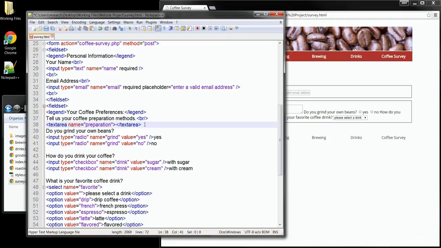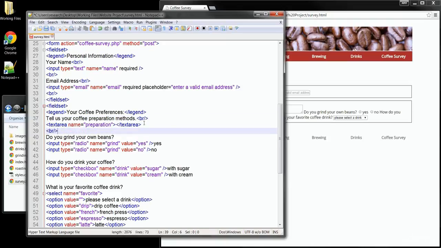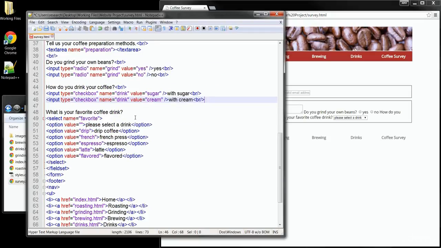Now I'll go down to the rest of the elements. There's two for the text area. We'll add one after the question for the radio buttons, and each radio button response. And do the same thing for the checkboxes. I'll add an extra one in after the radio button and the checkbox, just to make sure we have enough room to separate the questions apart. And now let's see what it looks like.